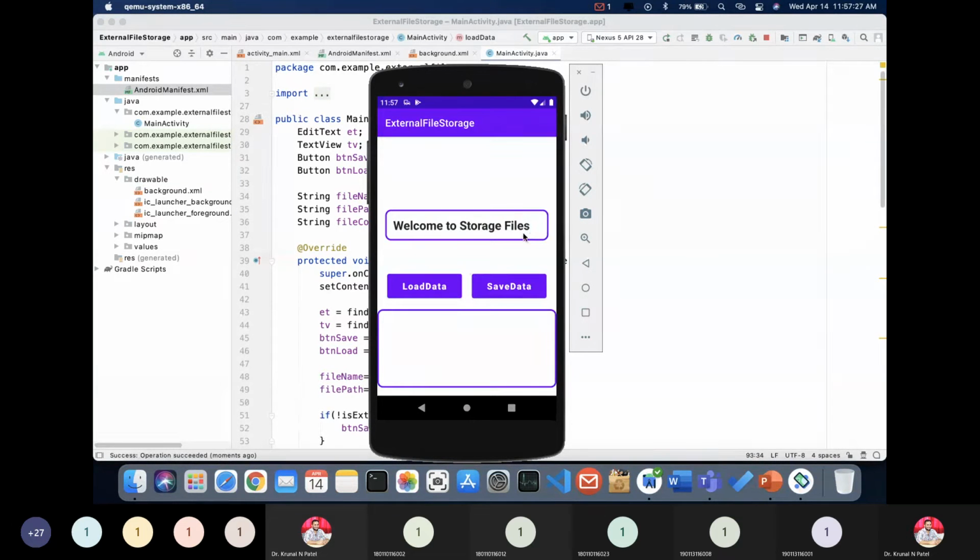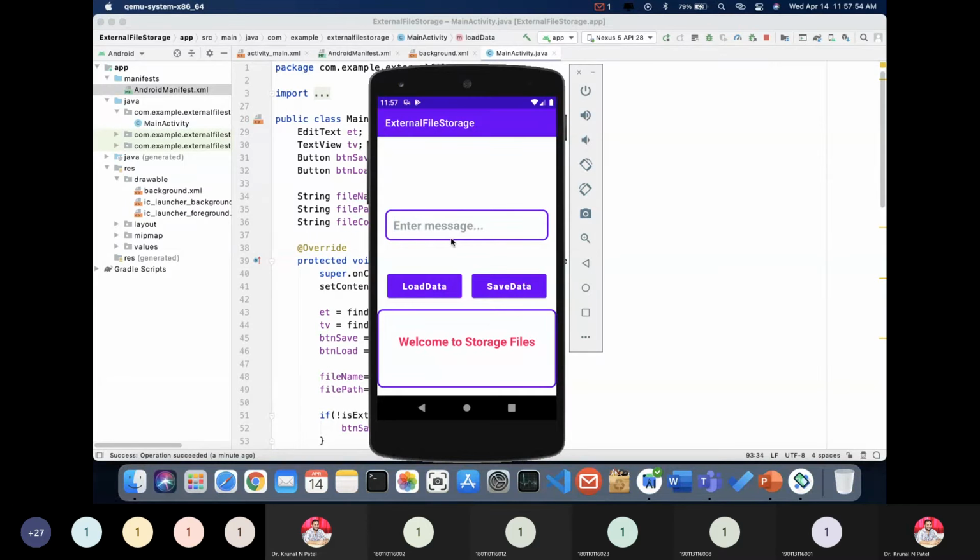So this particular data I have provided over here. I'm just saving that data, file saved on SD card, message you can see over here. I'm just loading the data. So you can see that welcome to storage file is there. Okay, right? So this way you can store the data and load the data into your external files.